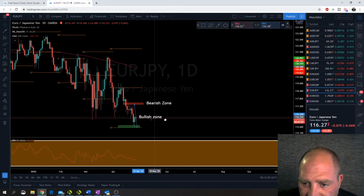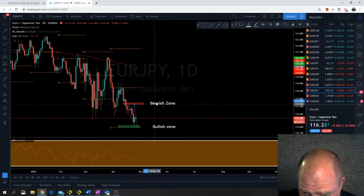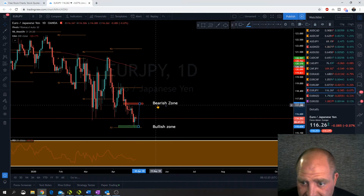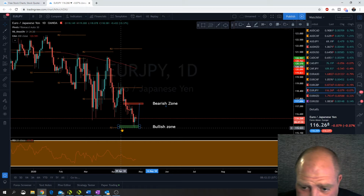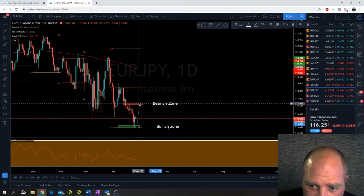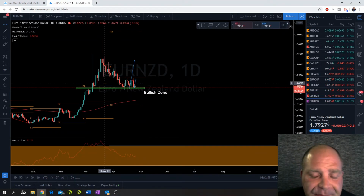Euro JPY. I like where we have our bullish zone. You can see if we took that trade at the end of last week as it dipped into there, we'd be sitting pretty good still, as this candle is showing bullish off of that. I like that as our target if you're in this long trade. But we're in this downward trend, so I'd be moving my stop to break even if I was in this. And where it's sitting right now, guys, is we may get another test of this zone. If it comes down and bottoms out again, it'd be a really good place to plant a buy trade. Look at smaller time frames for that rejection. I'm going to turn this one orange. Euro NZD, kind of like the Euro British pound pair.